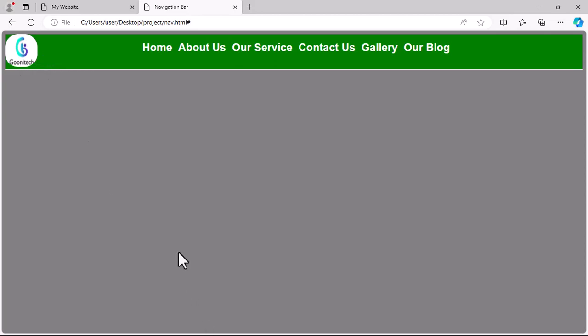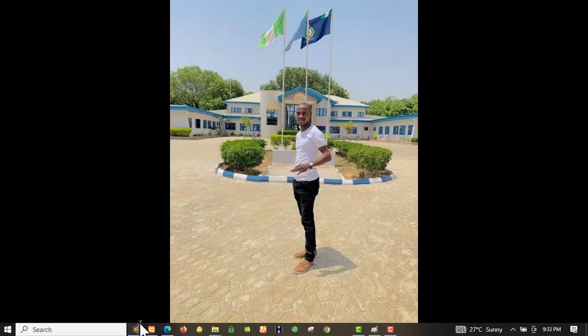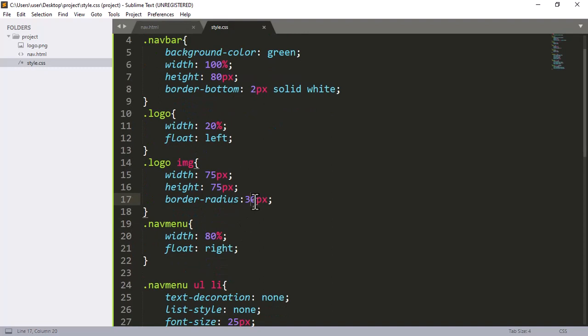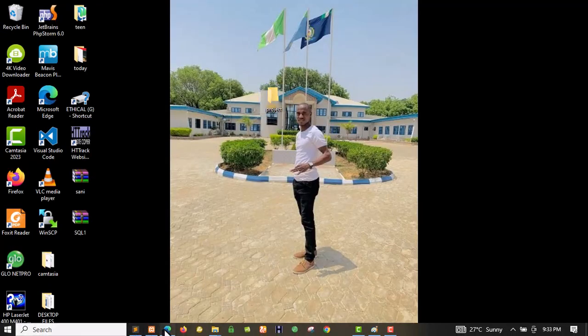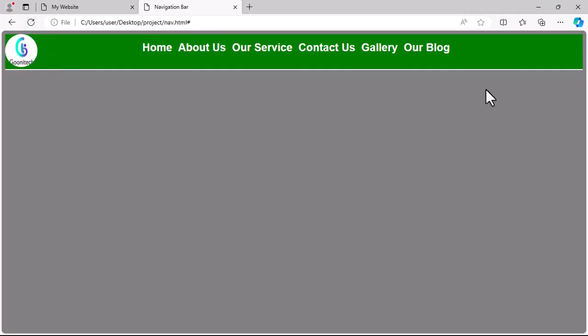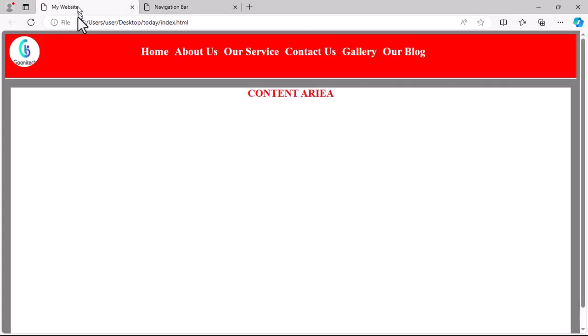To achieve a complete circle, of course the total size of a circle is 360. Just give it a border radius of 50%. 50% is going to make it round completely. If I refresh this now, yes, notice that we have the exact shape that we have here.